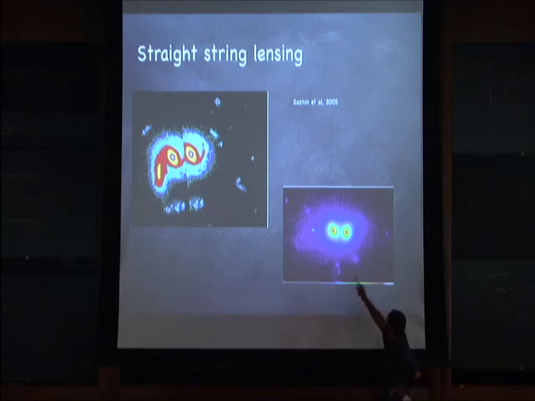And actually, the precursor to this image was something people thought might be due to a string, but then the Hubble Space Telescope looked more closely and did not find any edge in that image, and so they said it cannot be a string. Okay, so that would be the expected image, and this was the close-up look by the Hubble Space Telescope. So there are many false alarms in the lensing when you look for lensing, and this was one of them. Okay, thank you.